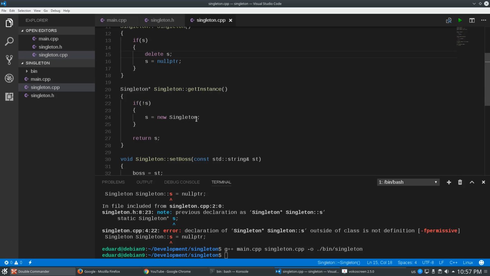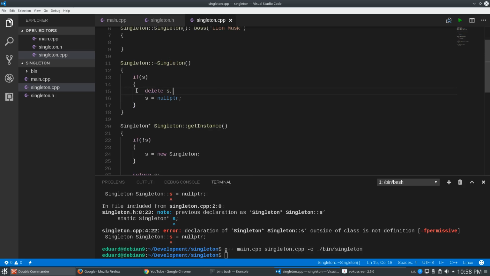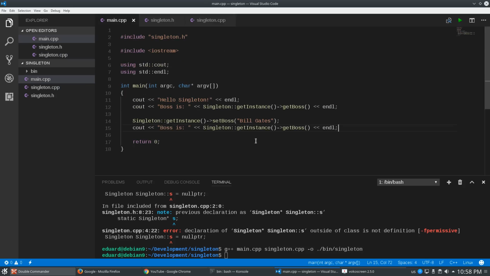If not, we initialize it, we allocate memory for that, and after that we return it. After we finish using the singleton, we check whether the instance is still valid. If yes, we delete it and set it to nullptr. So you keep using the singleton as long as you want, and after that it goes away when your program exits.